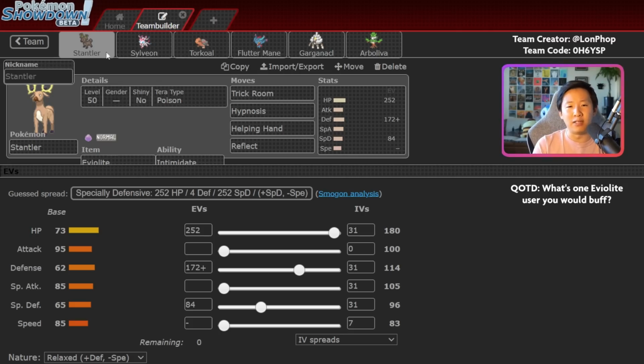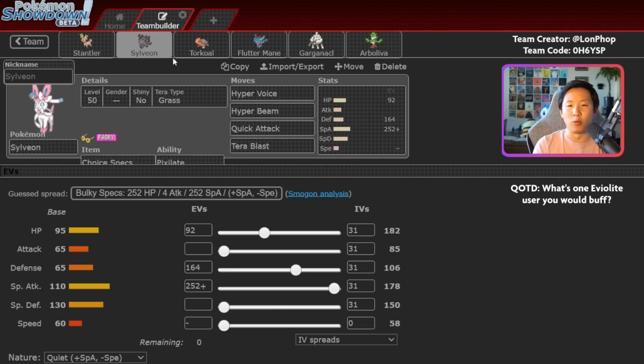And so I often lead with Stantler, something like Sylveon, which just pressures with Choice Specs Hyper Voice immediately. This is Specs Sylveon. Nothing too crazy about it. The main thing to call out is that it's Grass Terra. Grass Terra is really valuable in giving you immunity to Amoonguss' Spore, which otherwise could be really annoying. And Hyper Beam is just for a huge amount of burst damage. Terra Blast is actually a really consistent move, even if you're not Terra'd with Sylveon, just for a single target attack. So Stantler plus Sylveon, really effective lead.